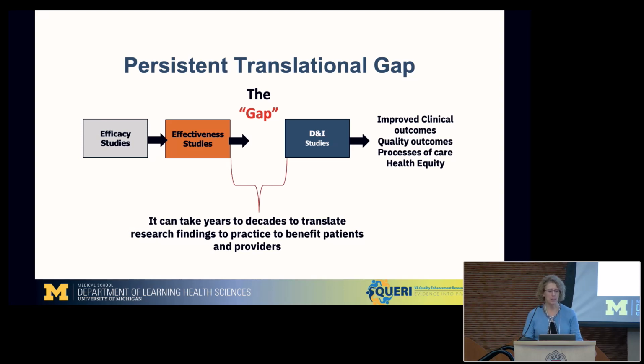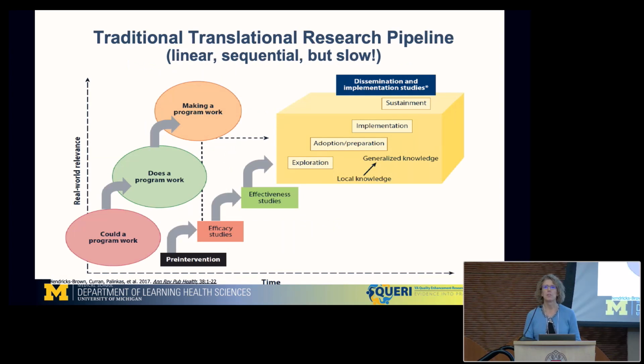But the first thing I wanted to talk about is why we care about these things. It's because we have a persistent translational gap. We really don't have a lot of pathways in our PhD or MD programs to figure out what you do once you have an effective intervention and how you make it into something implementable. And we have the traditional research pipeline, which you've probably seen this figure a lot. It's from the article describing all the different study designs for implementation. It's very progressive, but also very slow. And we really need to get to the point at which we can implement things much more readily.